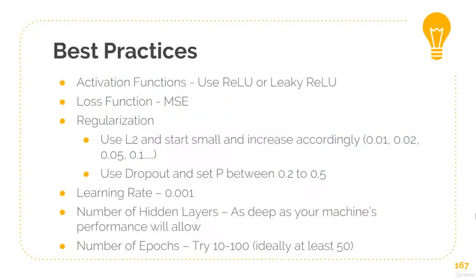Okay, so these are some general best practices I find quite useful when training neural nets. Definitely use ReLU or leaky ReLU. I'll explain what leaky ReLU is in later slides. For loss functions, you should always use MSE or some variation like mean absolute error. When you're doing regularization, I always recommend you try to use at least L2. Definitely use dropout, and it's not stated here because this is for neural nets, but generally always use data augmentation if you're training CNNs. Learning rates should be low. 0.001 is a good value to use. We talk more about learning rates in later slides, so for now, just remember 0.001 is a good learning rate to start off with.